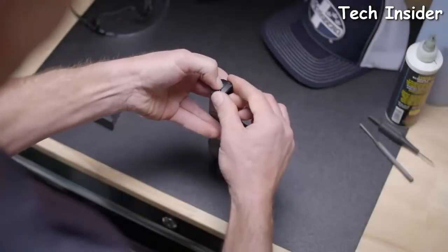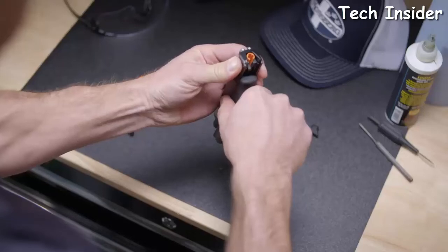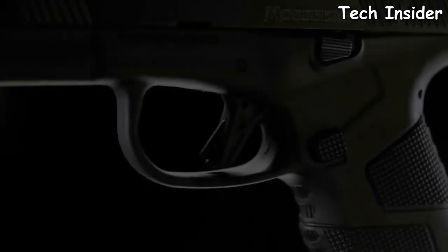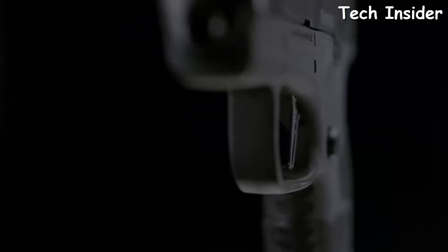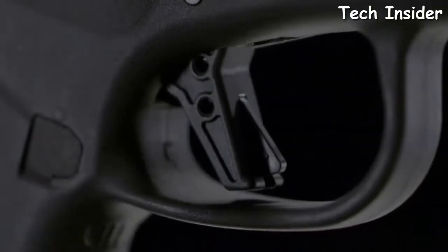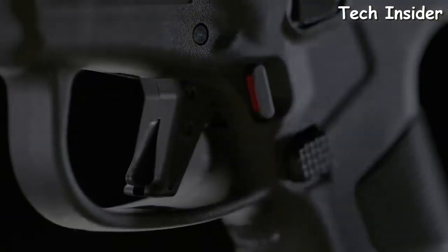The MC1SC was designed with Mossberg's no-pull trigger safe takedown system to help ensure safer disassembly. The oversized trigger guard delivers both improved safety and additional comfort. As an additional precautionary feature, the flat profile trigger is equipped with an integrated blade safety. There's also a model available with a reversible cross-bolt safety.